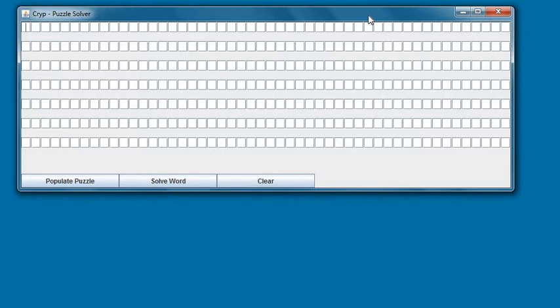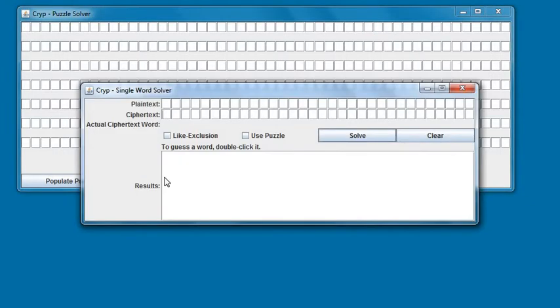First of all, I'll just mention that even if you don't want to bother typing up a whole puzzle on your computer, this program can still help you by searching individual words. You can simply hit the Solve Word button, and you'll get an interface to examine one ciphertext word.